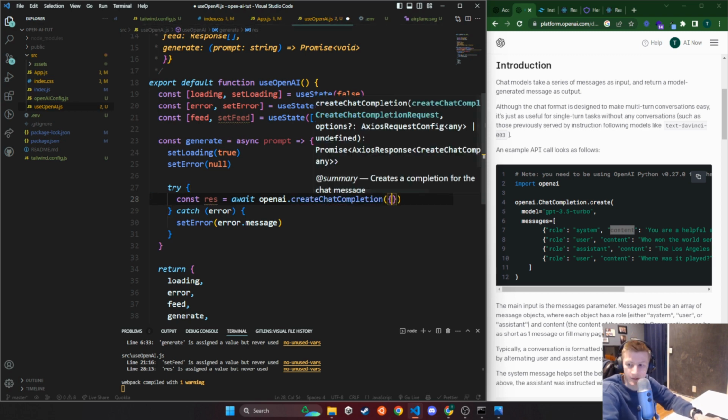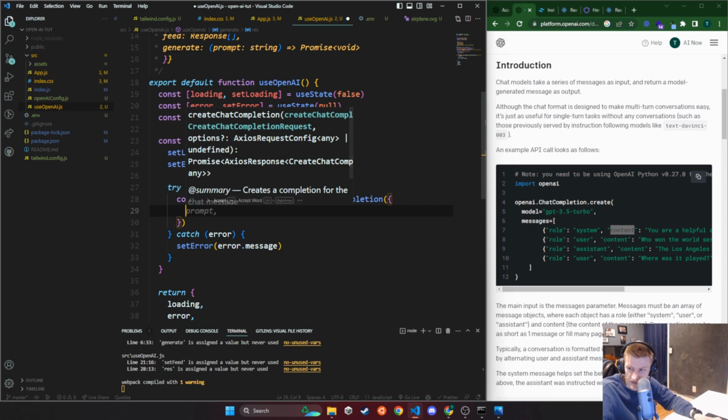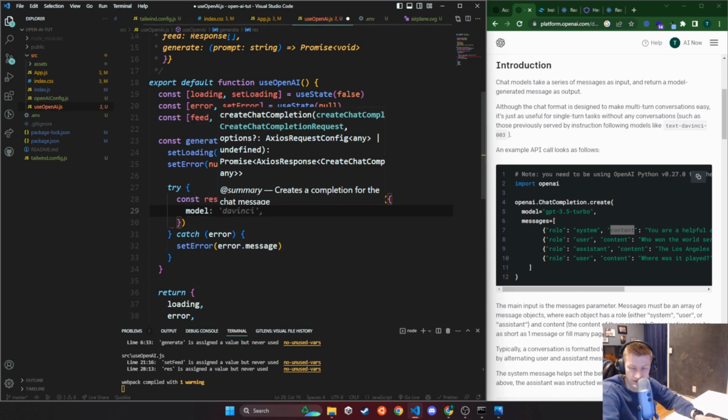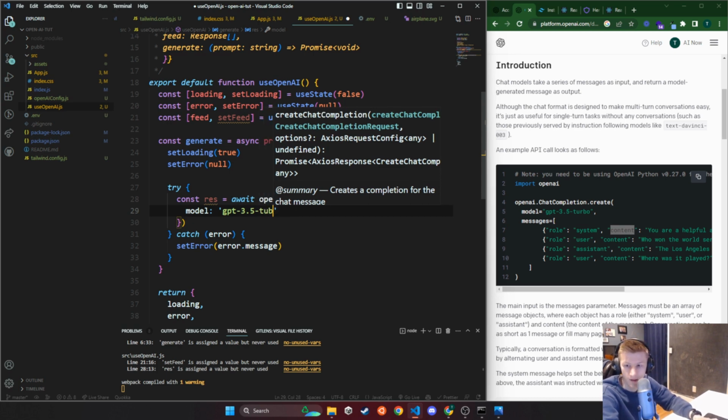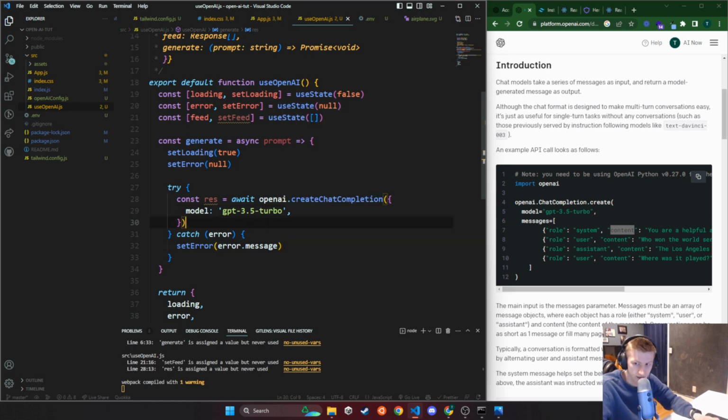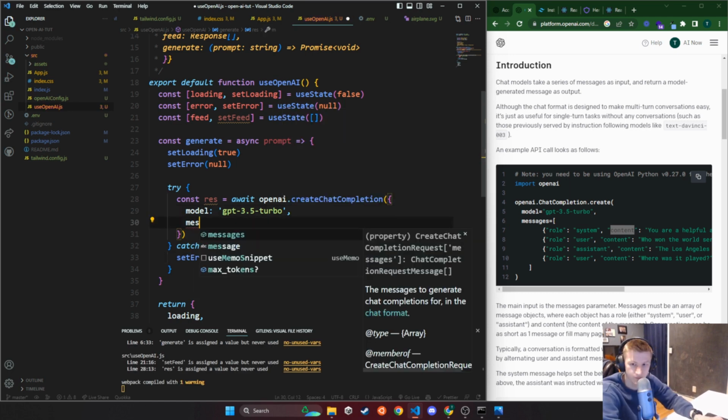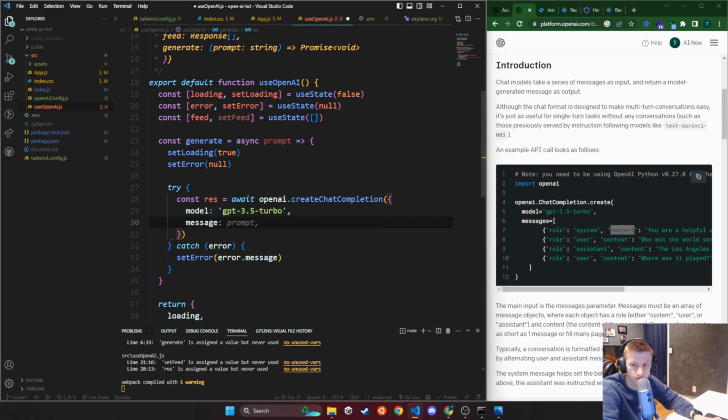So making a request, and it will return us some values. And so we're going to open up this object, and this is where it takes in a model, and the model we're going to use is the newest and cheapest one, GPT-3.5 Turbo. All right, like that. And then we're going to say messages is going to be equal to an array, and I would like to have some initial messages, so it's a little bit teed up.